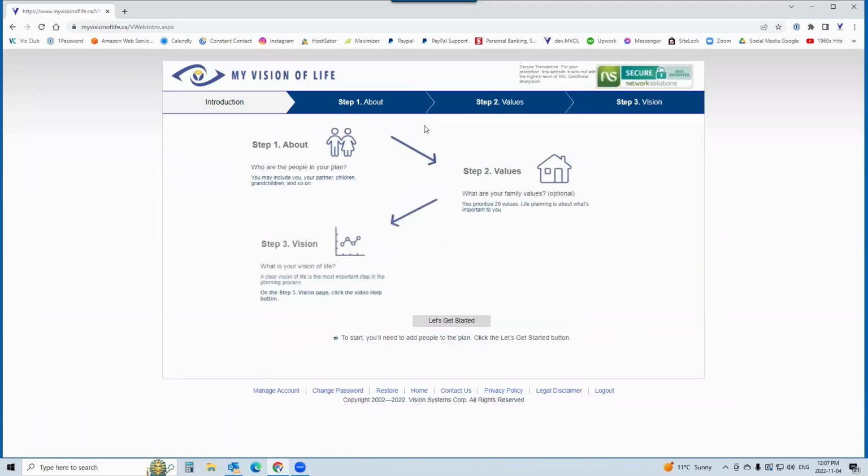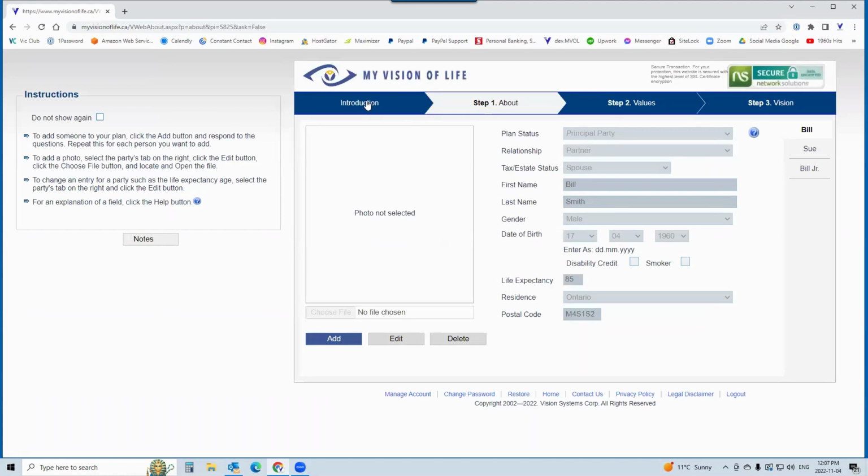I want you to notice that by exporting from VisionWorks, the About page is already completed. And again, I recommend that you do an export from VisionWorks just because completing things like the About page is just a boring process for clients.